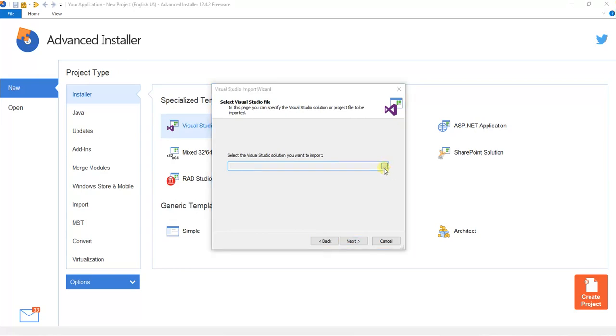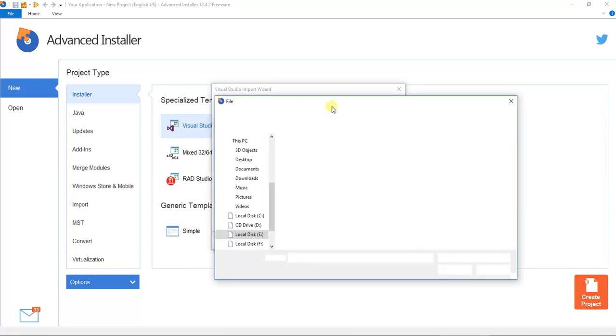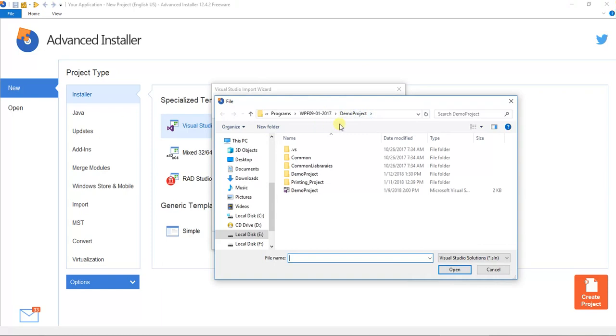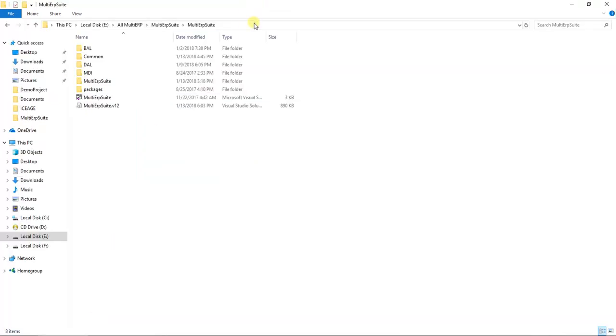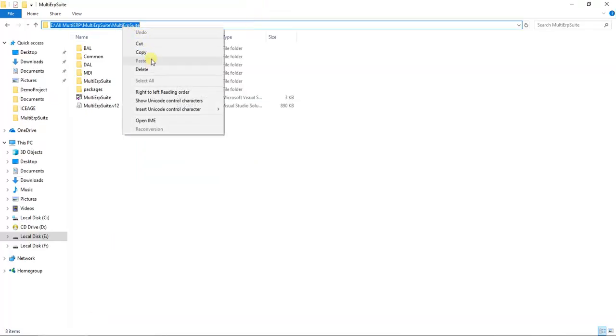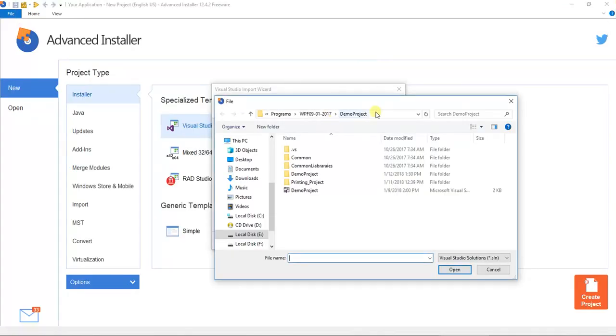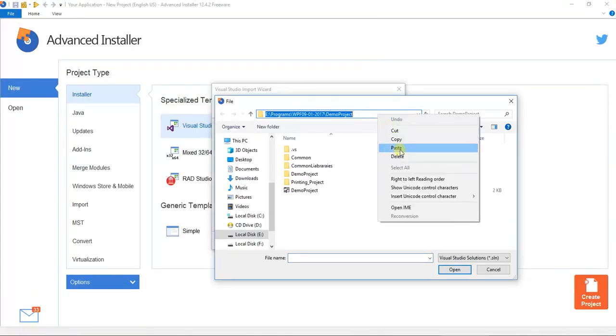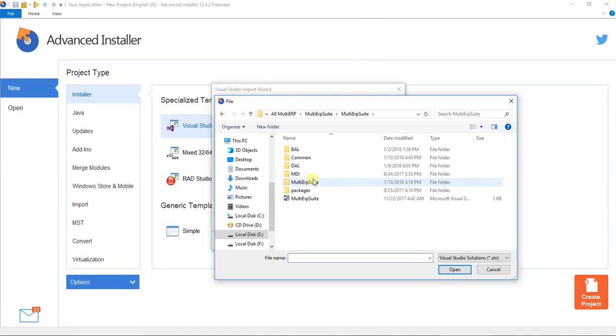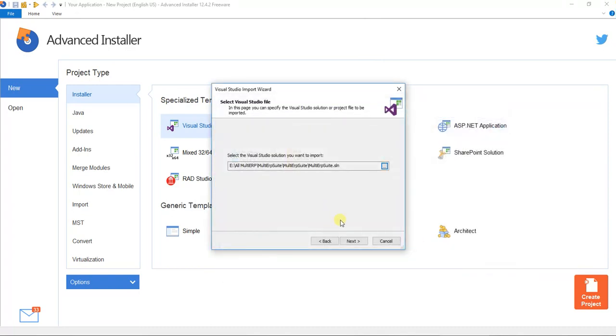Click on this button, and here give the path of the project you want to create the setup for. So copy this path and paste it here, press enter, and double click on the Visual Studio application solution file and click open.